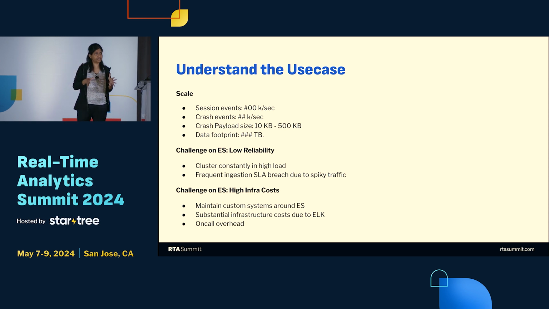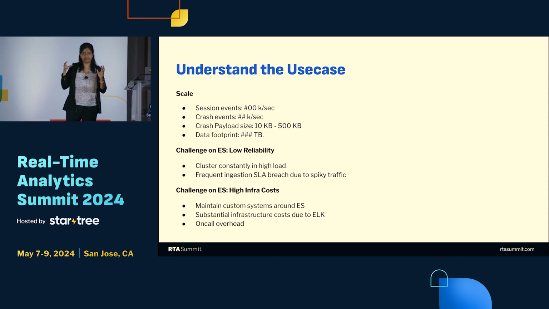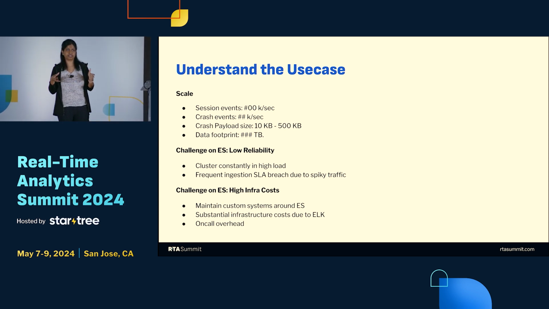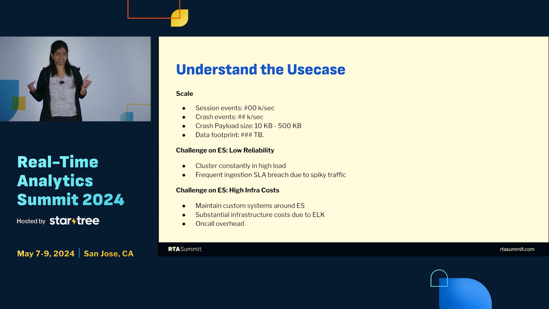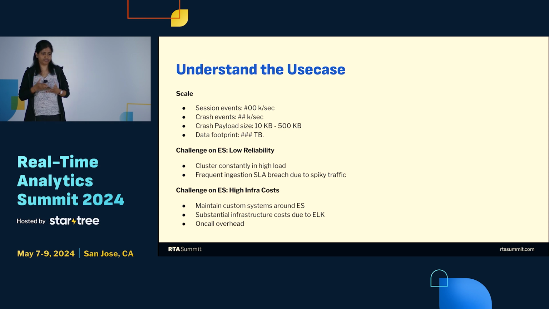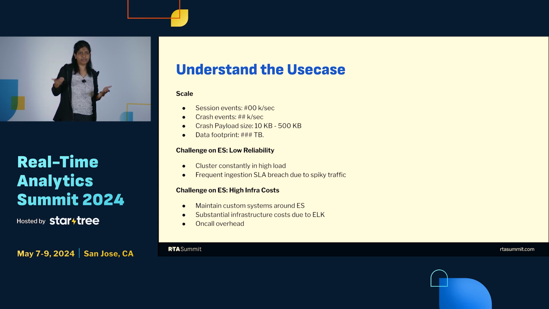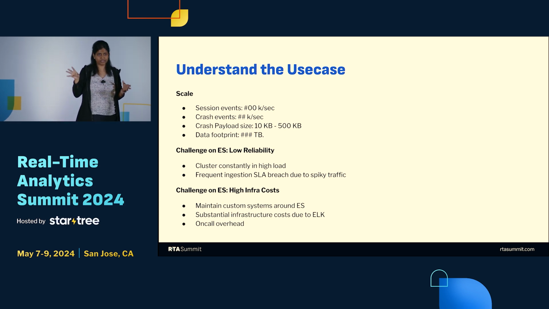Understanding the use case is very, very important because when we start the migration for some of these use cases, the teams come up with some assumptions, right? They think, okay, this is the way that things work in Elasticsearch, then I should be able to map it one-to-one with the Pinot world, right? But that doesn't happen. We have to make use of the strengths of Pinot to achieve the functionality. So always focus on the goals rather than the actual technology stack that they have currently.